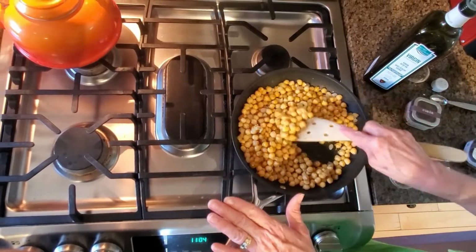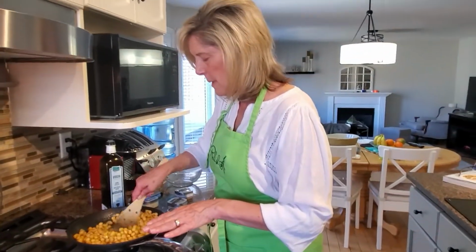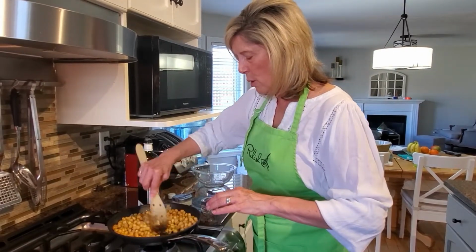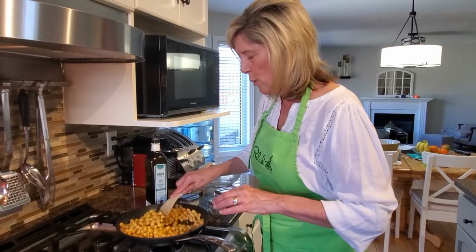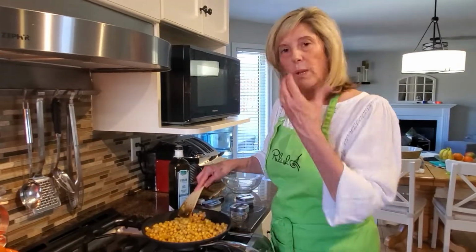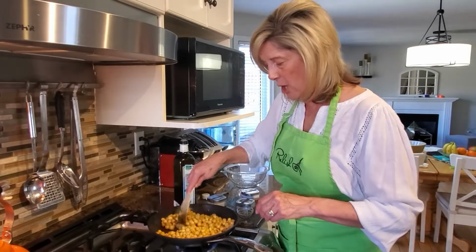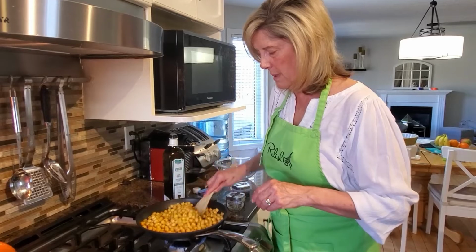What happens when you add those dried seasonings in at this point is it releases all the natural oils in those dried seasonings, and brings out all those good healthy properties of the herbs. So this is when we add them. It's still fine to add them at other times, but it's much better to add them when they can cook in some oil and release their natural oil, so you'll get much more flavor out of the dried herbs and seasonings this way.